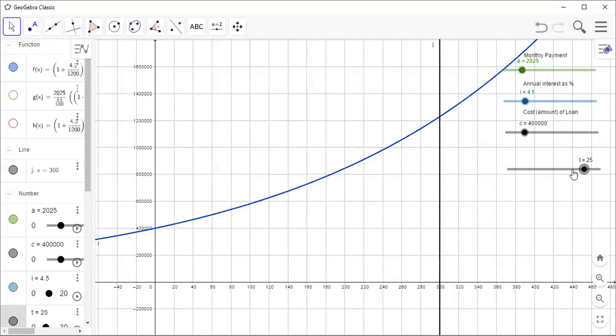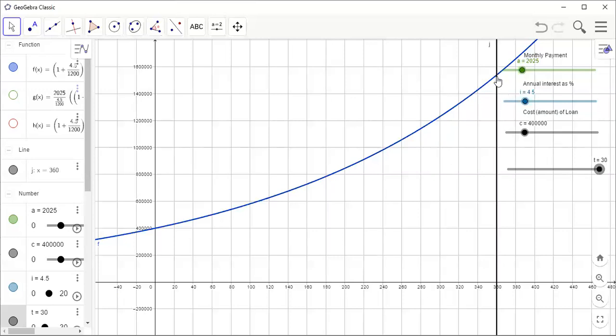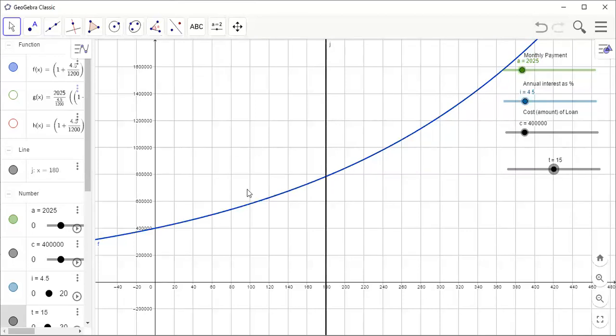Now in the mortgage business, loans are usually either given for 15 years. You can say the amount that you'd have to pay back 15 years later looks to be just under $800,000, or a 30-year loan. All right, and it looks like if you took the 30-year loan, you would be up well over $1 million. Looks like somewhere a little bit more than $1.5 million that you would have to pay back 30 years later if you were to wait that long. Now you might say, well, why would I wait 30 years when I can pay a lot less at 15 years? Well, here's the other part of the problem.